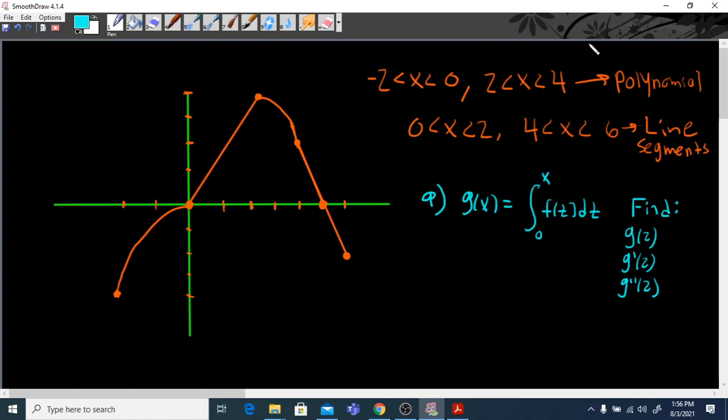This is going over a typical FRQ, and the thing about this particular type of FRQ is that it has been on basically every single AP Calculus exam ever in some form. Okay, not this exact question, but these calculations where you have a function that is an integral of another function, and then they ask you to calculate g at a number, g prime at a number, and g double prime at a number. This is typical AP stuff, and you're going to see this on your exam.